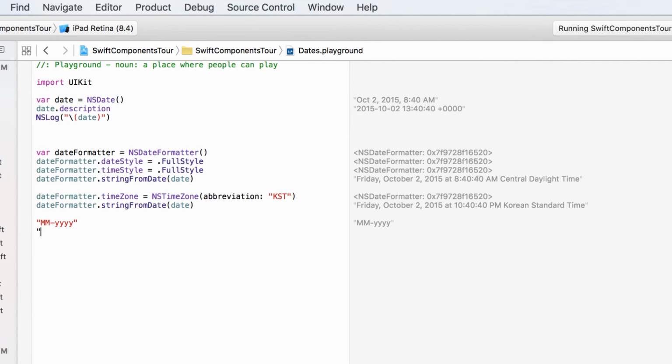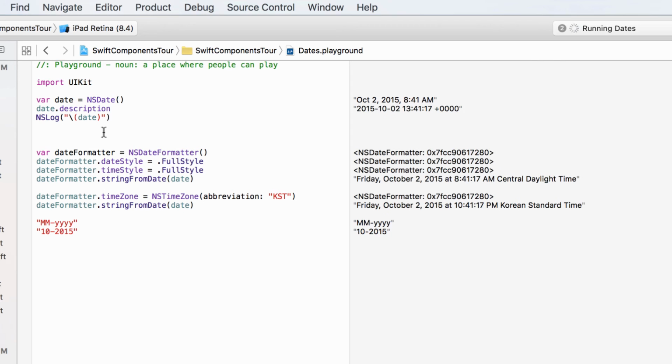So that if I passed a string into the date formatter that looked like this, then that NSDate object would point to October 2015, and since we're not specifying a day or a time, I'm fairly sure that it would set that NSDate's time interval to October 1st at exactly midnight.